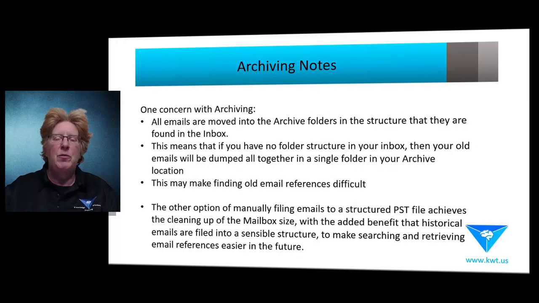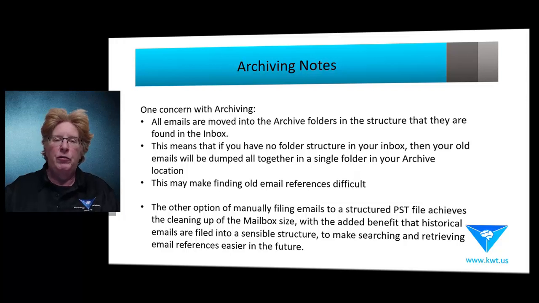Archived emails are moved en masse in whatever structure they are found in the mailbox itself. So if you do not have a folder structure within the mailbox, all of your archived emails will be lumped together in the archive location. That's fine if you are okay with using the filter, sort, and search methods for you to find items later on.